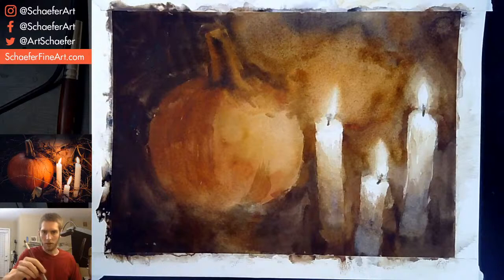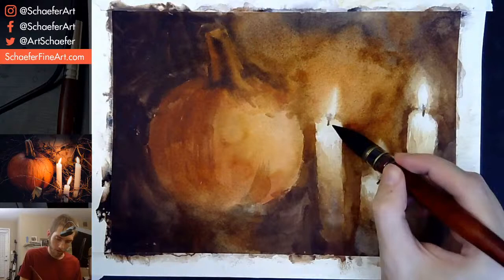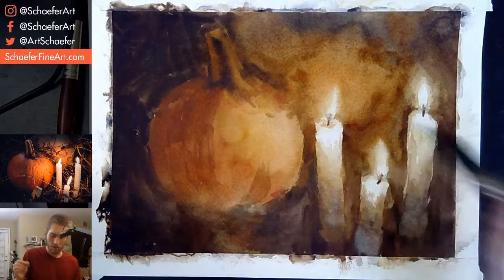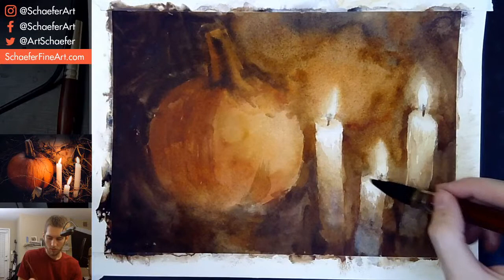Look at this candle here. I'm afraid to do what I'm about to do, but I'm going to try it. I think underneath the candle needs to have warmth. Does that ruin the effect? Does that help it? I think that helps it, because that's what I observe in real life, actually. It's warmer underneath the candle.